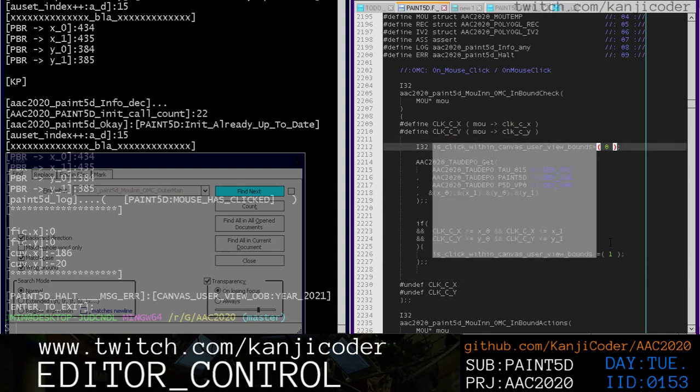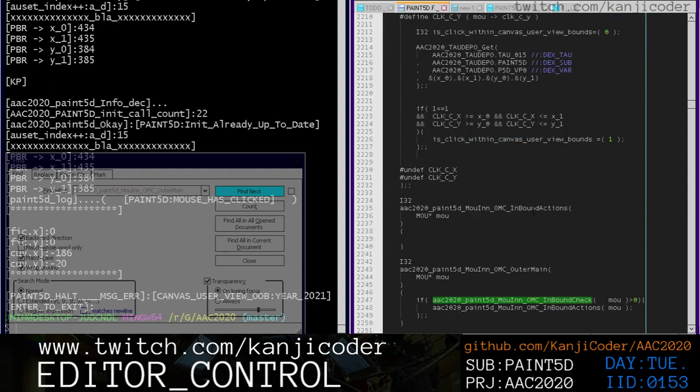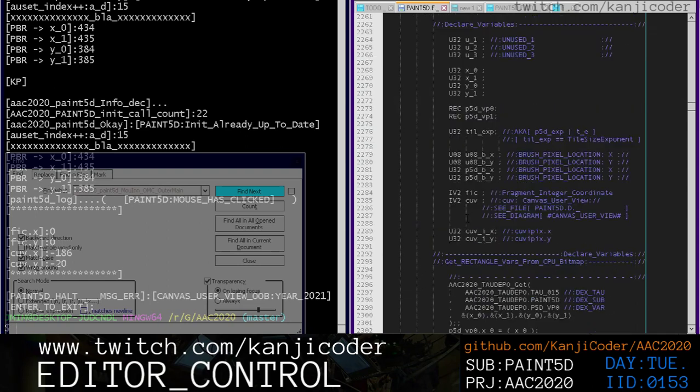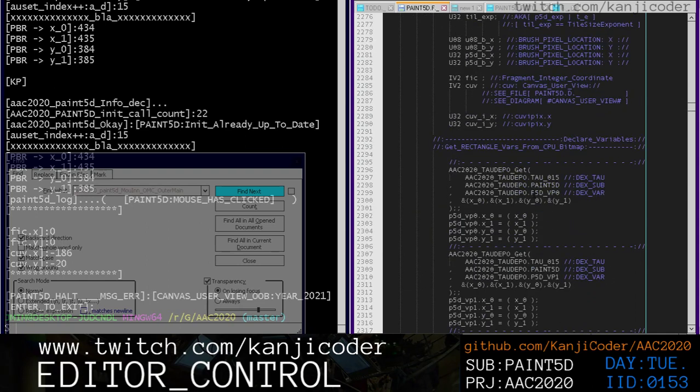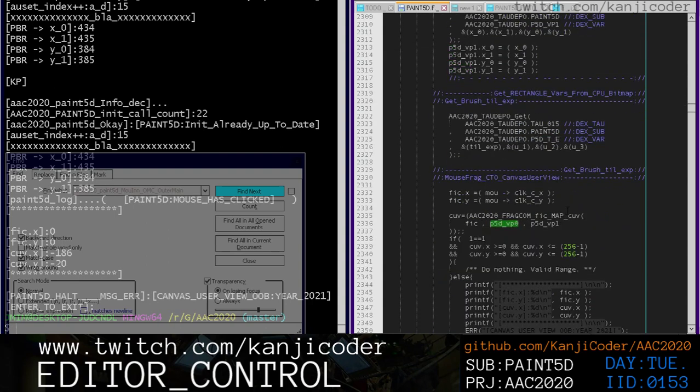So we got the 0, we got the 1 if we're in bounds. Yeah, so if 1 equals 1, and this is true, and this is true, then we're within bounds, right? And so this bounds check here, if it's greater than 0, then we're in bounds, and we're going to do this code here. So now that we're in this bounds, I don't think we need VP0 for anything except for... I'm lying.